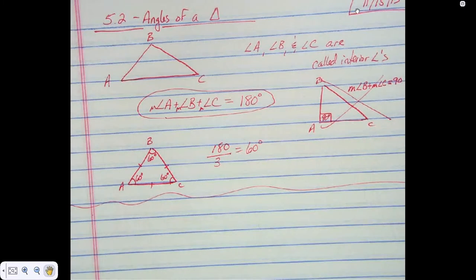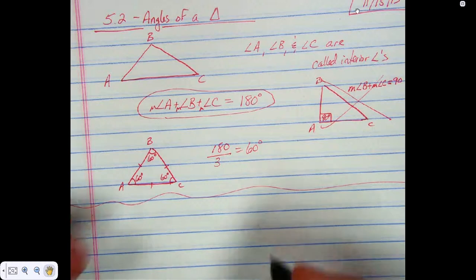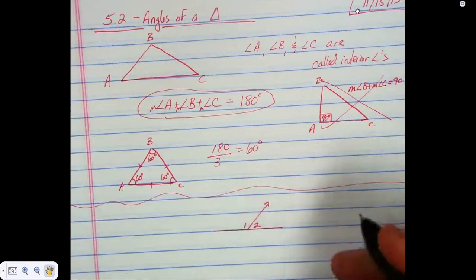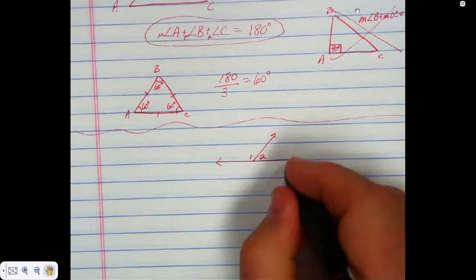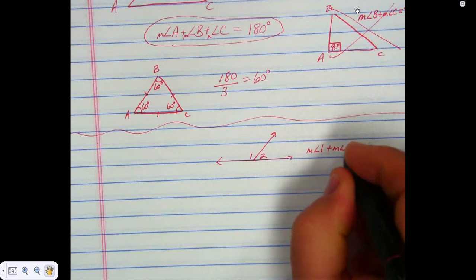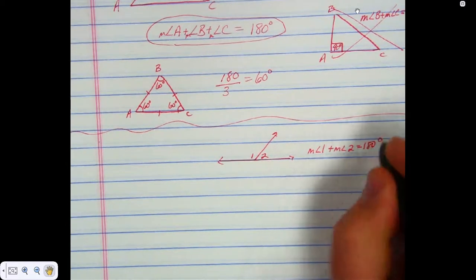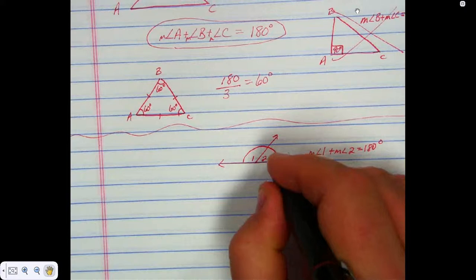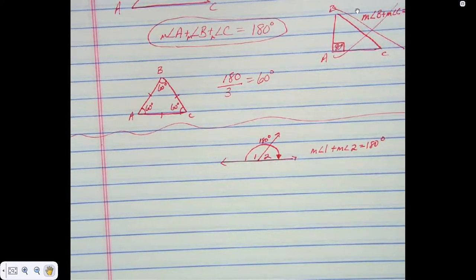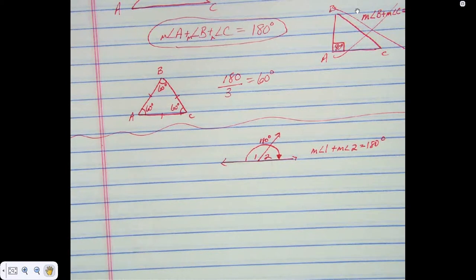Like I said, guys, you're going to find that this is something you use over and over and over again. I mean, you guys remember something that I talked about something like this? What do we know about angle 1 and angle 2? They add to 180. Because that makes a straight line, doesn't it? That has to be 180 degrees. That's another one of those things you can look at a picture and you know that.